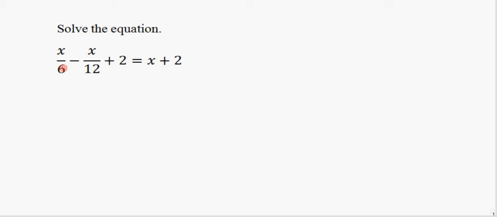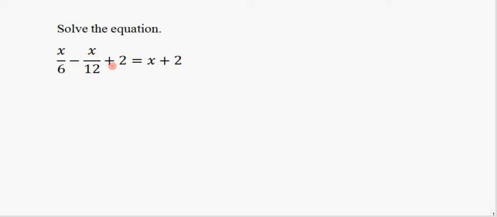It says to solve the equation, and we can see that we have two fractions in this equation. We could start right out of the gate getting rid of the two fractions by multiplying everything by the least common denominator. But if we do that, we have to be sure that we multiply everything, this, and this, all by the LCD, which would be 12. That would work just fine. But we can do a little bit of work without having to touch these two fractions.